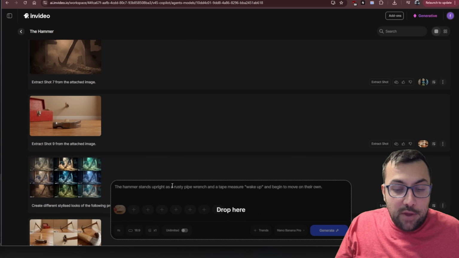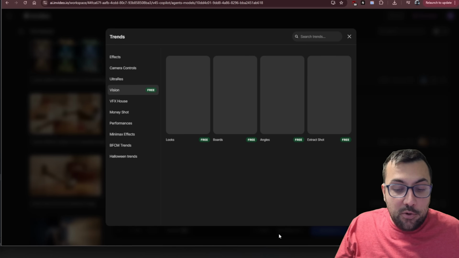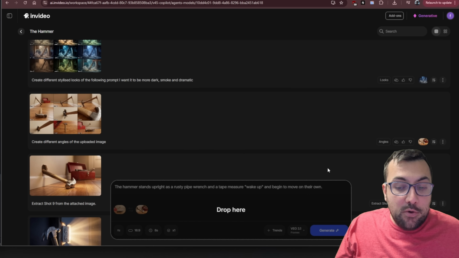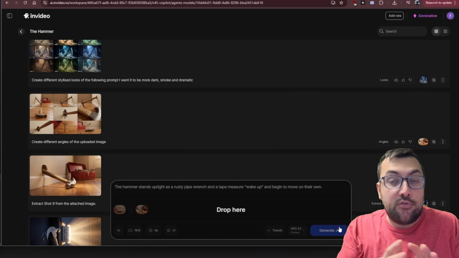So if we add it to a prompt, and then we add a second one to a prompt, this is going to do any two, and we go to Nano Banana here, we can go to video, and now if we go to view, we can actually do frames. So we can do one frame to the next. So when we generate, it's going to go from literally one frame to the next, making our transition between clips even smoother.